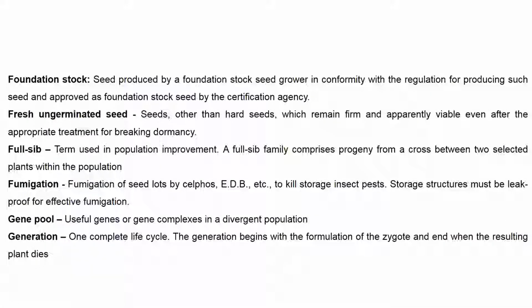Foundation stock: seed produced by a foundation stock seed grower in conformity with the regulations for producing such seed and approved as foundation stock seed by the certification agency. Fresh ungerminated seed: seeds other than hard seeds which remain firm and apparently viable even after the appropriate treatment for breaking the dormancy. Full sib: a term used in population improvement. A full sib family comprises progeny from a cross between two selected plants within the population.